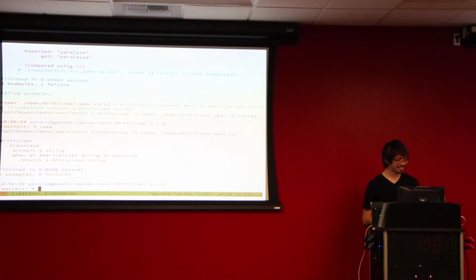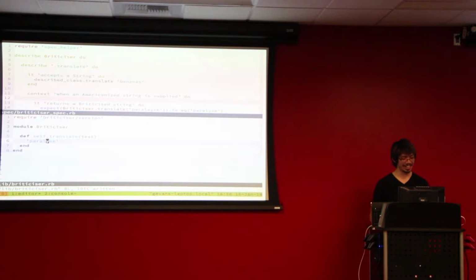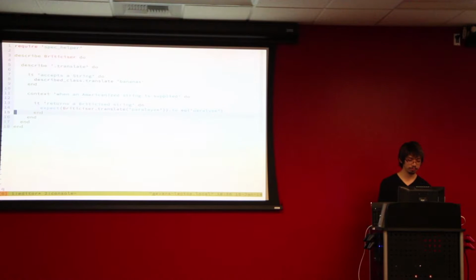All right, so we've got some functionality. When I pass anything into my translate method, it returns paralyse. We're going to make this a little more advanced, and I think what really needs to happen is we need to split this out, because when I start adding in multiple words, it's going to get really complicated really fast.